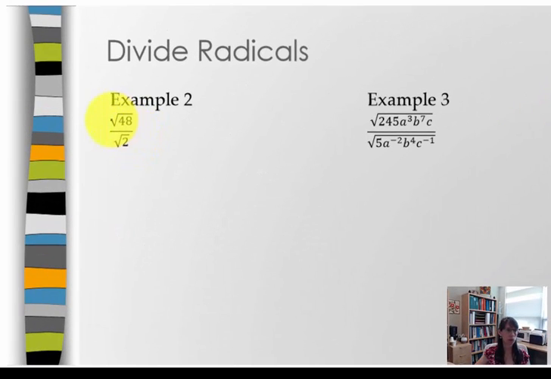In example 2, we have the square root of 48 divided by the square root of 2. Again, our denominator is not a perfect square, and we really don't like leaving square roots in the denominator. So I'm going to put these two terms together under one radical, and this is using the quotient rule. So the fraction 48 halves now is under one radical. 48 divided by 2 would give us 24. So we have been able to eliminate the fraction under the radical, and we have 24.